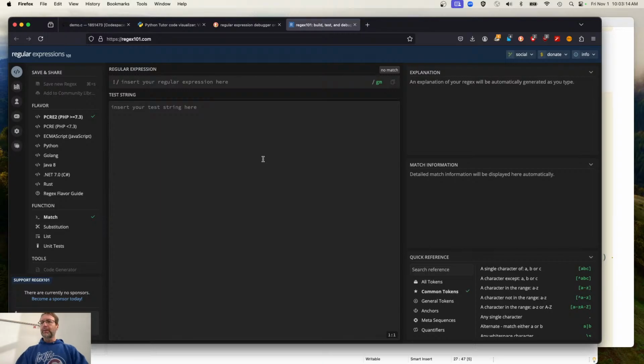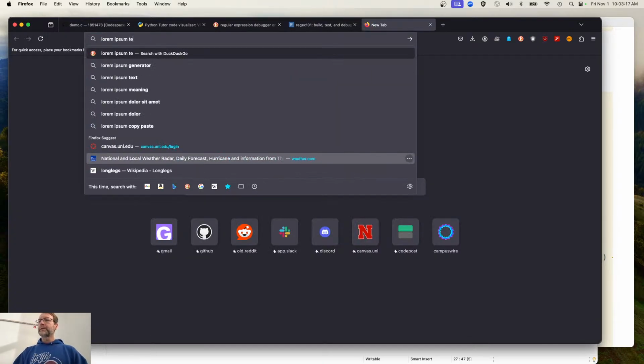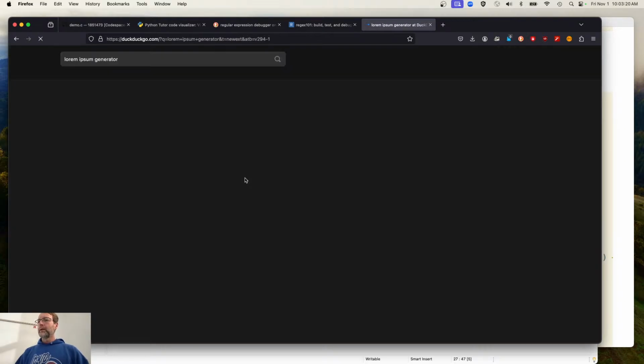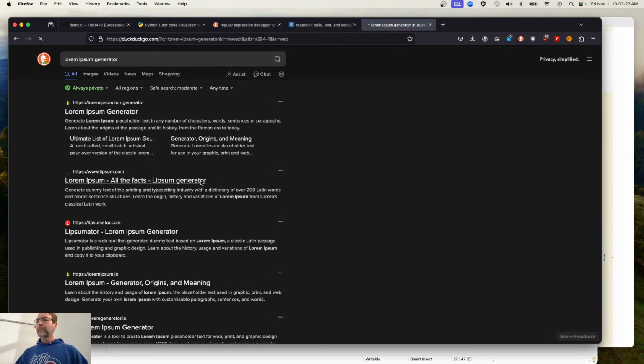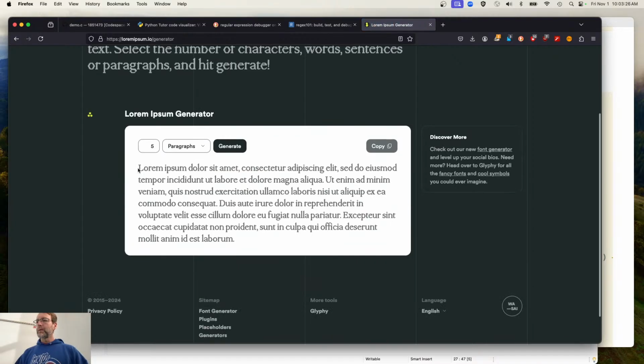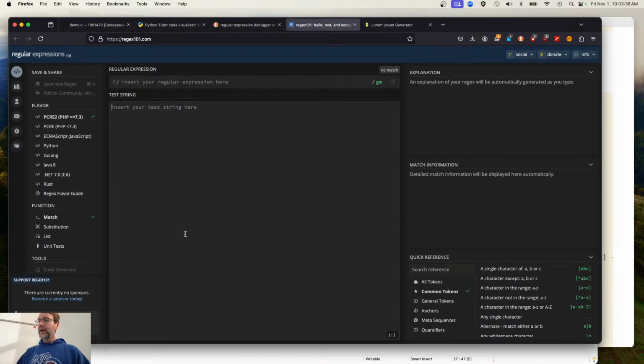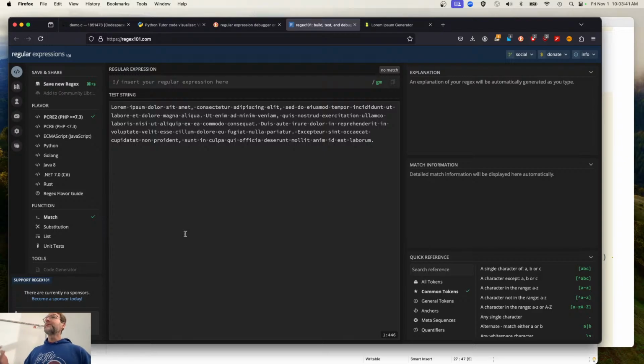test string here. Let's get some lorem ipsum text generator. I need some text to work with here first. There we go. If you've never heard of that idea before, this is used all over the place. It's just Latin so that you know it should not be there because it's nonsense. It's just a placeholder that gives you some data to work with. Visual artists do this all the time. They'll put in lorem ipsum text, and then they're waiting on the person to write the actual script to replace that lorem ipsum text.